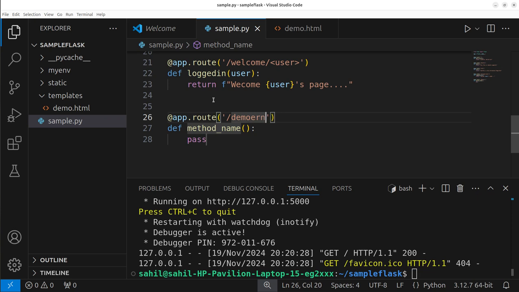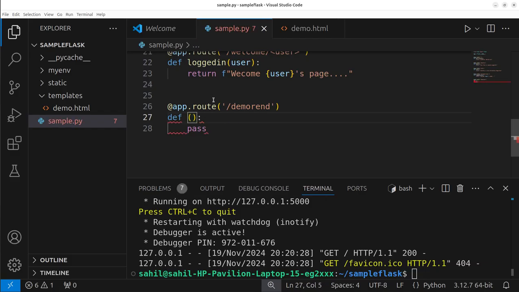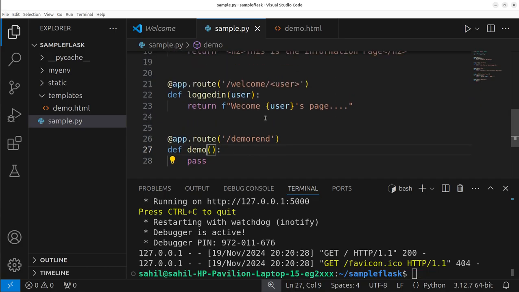And let the function name be demo itself. I hope we don't have the same function demo.